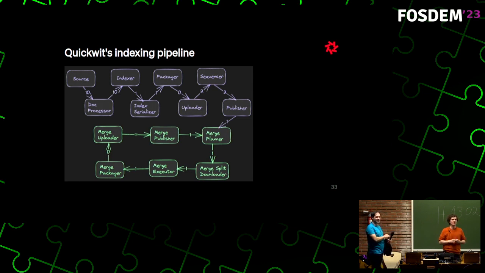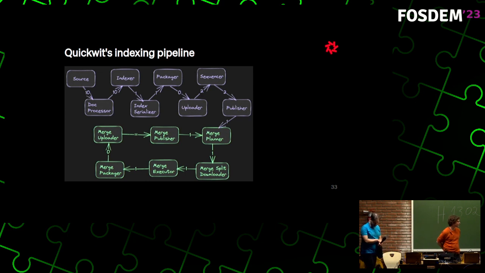Yes. I understand on this graph, the numbers on the arrows indicate the capacity of the queue, right? The capacity of the channel between the actors, right? The numbers, yes. So we have a lot of tuning points in the system, right? With relation to the back pressure. So the question is, from your experience, how sensitive the performance of the system is to the tuning of back pressure on the channels? And maybe you have some kind of an advice or a rule of thumb on what to choose for best performance as the first guess, for example.